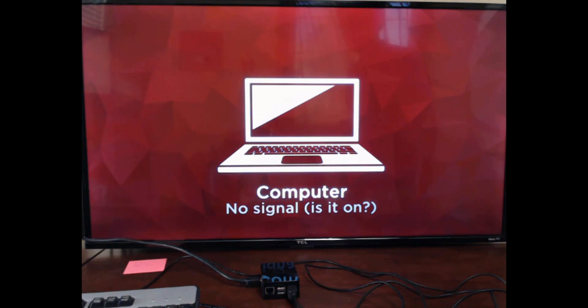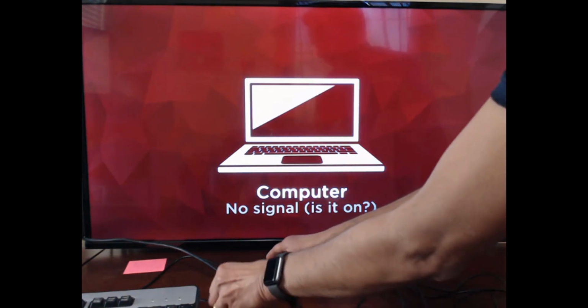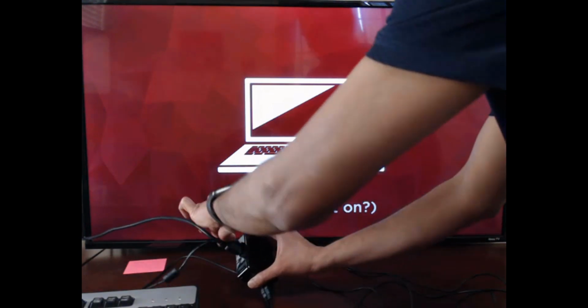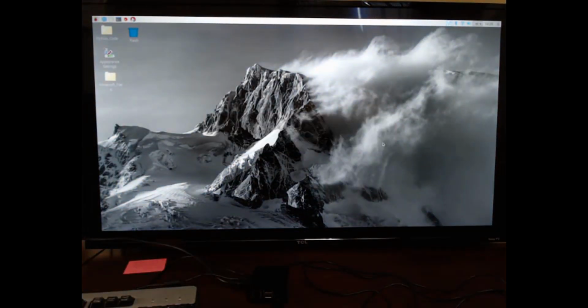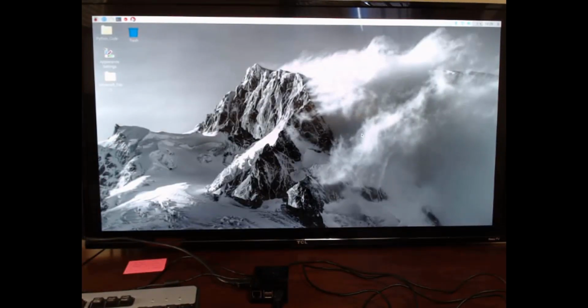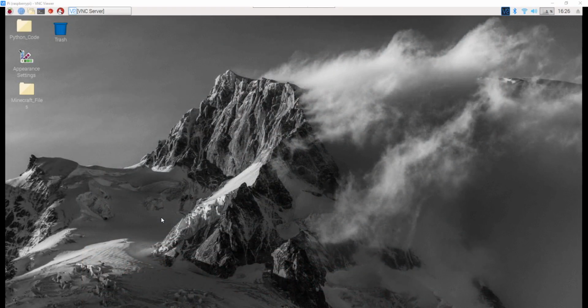Let me go ahead and connect these and let's fire this thing up. The mouse and keyboard are connected, so let's go ahead and connect the power. Now any moment it should start, and this is the flash screen that you see when Linux is booting. It should take only a few seconds for Linux to be up and running. I apologize for this bad screen quality. I'm just recording the screen, not the screen in its native form. I managed to connect to my Raspberry Pi using VNC, so hopefully this will be slightly higher resolution than my iPhone video.